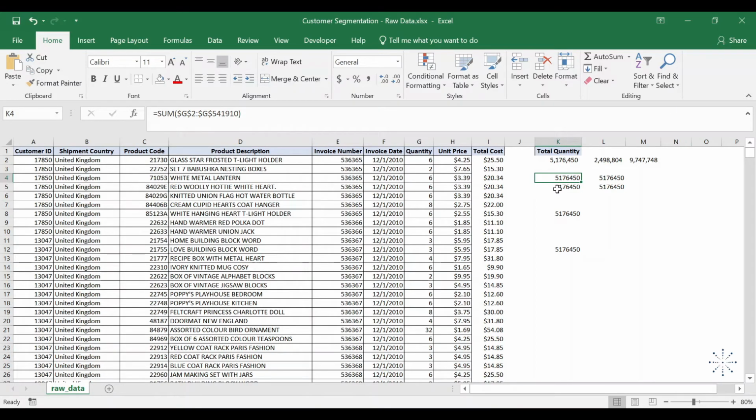Now the second and third case of formula freezing is quite straightforward. Over here, instead of freezing both your column and row references, you could freeze either only the column reference or only the row reference. If you freeze only the column reference, then when you drag your formula to the right or to the left, your column references will not change. But when you drag your formula down or up, your row references would end up changing.